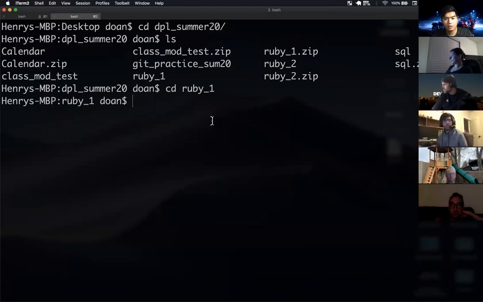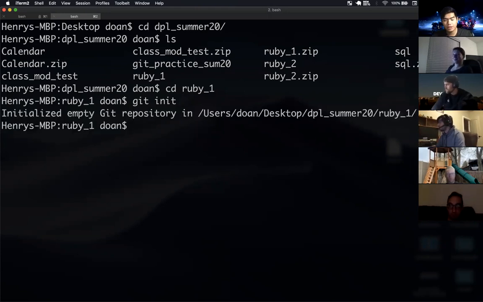Okay, so let me show you the first couple steps. Let's say I'm at a good stopping point. So first off, I need to git init inside of this new directory. This initializes the repository. Yes. Henry, just for clarification, what we're trying to do is set up our About Me web page, right? If it's in a different directory, like for me, the directory is About Me, that's the one I'll be working with, correct? Yes. So anytime that I say Ruby 1, it would be your About Me or whatever folder you're working with.